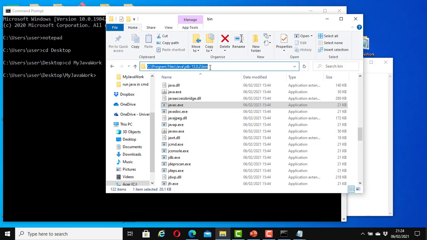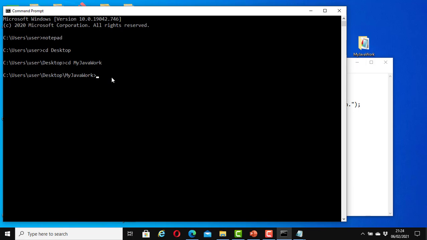So copy everything here. Make sure you include bin in it. Now we have copied it. Here we are going to set the path. Write this there, please. Set path, path equals %, semicolon.